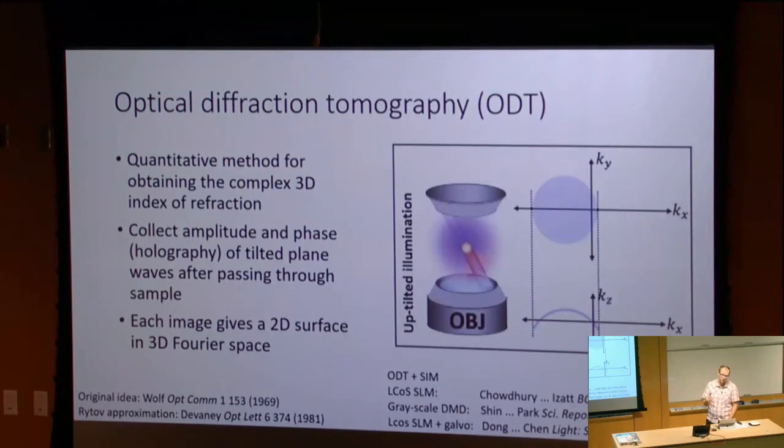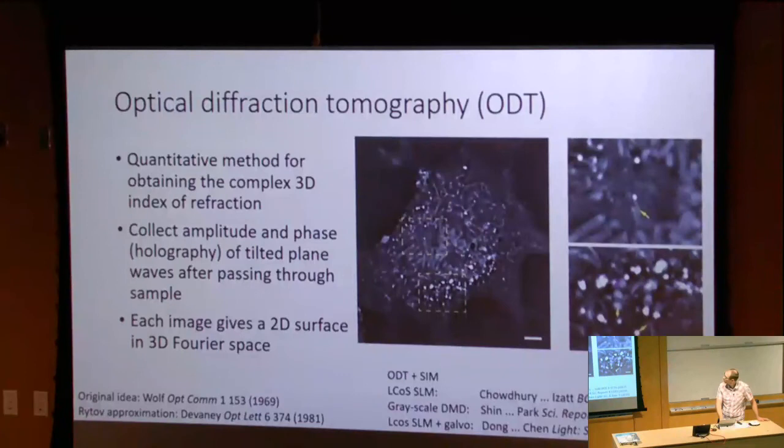This is actually a big motivating factor for why we went to the DMD and wanted the forward model: this experiment. This is what it starts to look like when you do that. You have phase information that shows you where different parts of the cell are, but you have no molecular identity, right? There's no fluorophore in this to tell you what it is, so either some expert has to tell you that looks like this part of the cell, or you have to layer on the fluorescence information. We're not the first people to do this by far, but it will be the first multicolor SIM version to do it. So this is the reason to go that way. And the forward model helps with the ODT as well, it turns out. So it's a lot faster, but typically you're photon limited.